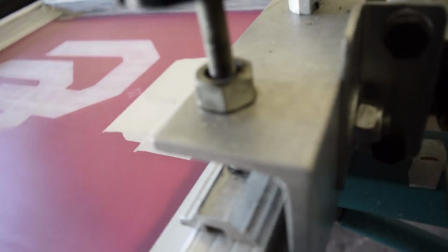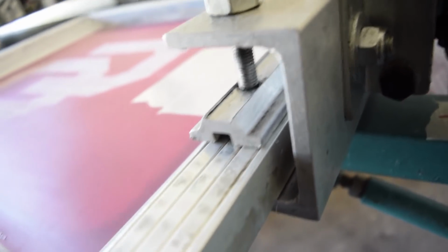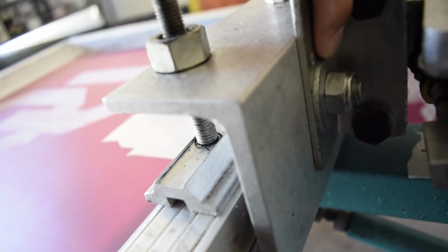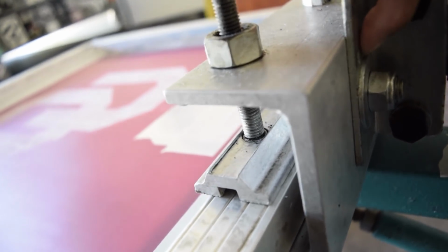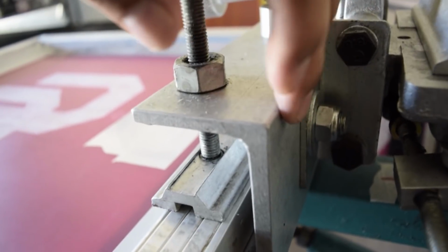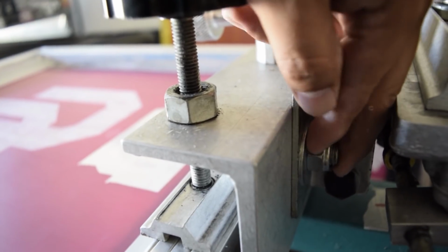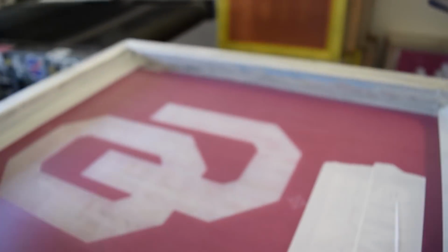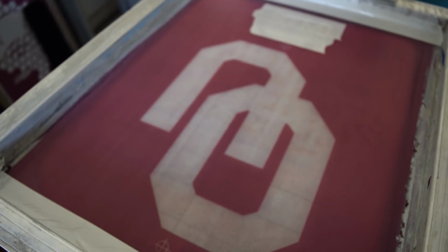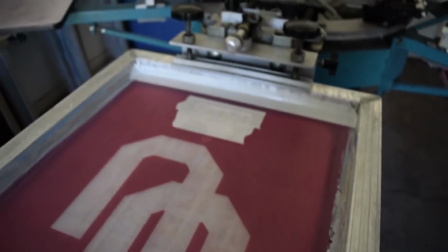In the back, it has these screws that lock it down. Most of the time they have little grooves that go up and down, so you're able to move this up. If you move this up by loosening this, you'll be able to manage the flatness of the screen. So that's what we need.